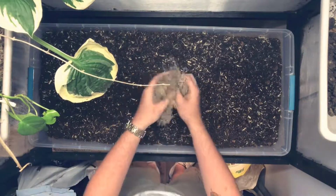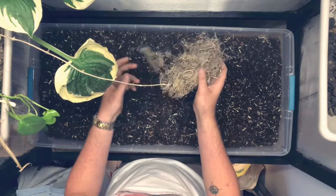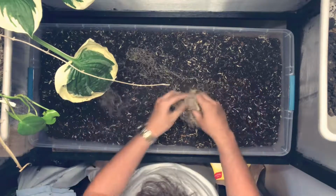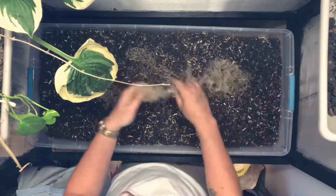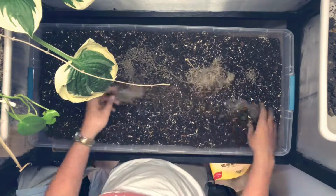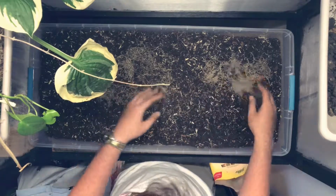We're gonna then add a little bit of Spanish moss, which actually isn't a moss at all. It's a type of bromeliad. Again, this will be really helpful in creating some air pockets and preventing methane gas buildup in your soil, which is detrimental, usually.